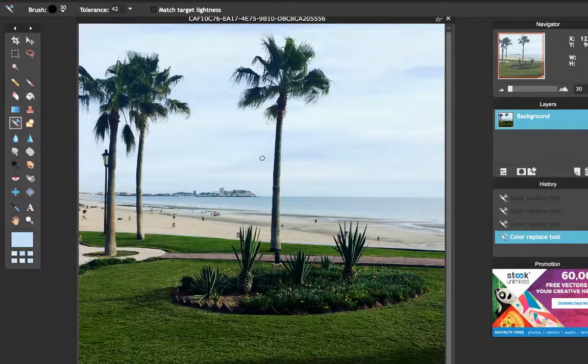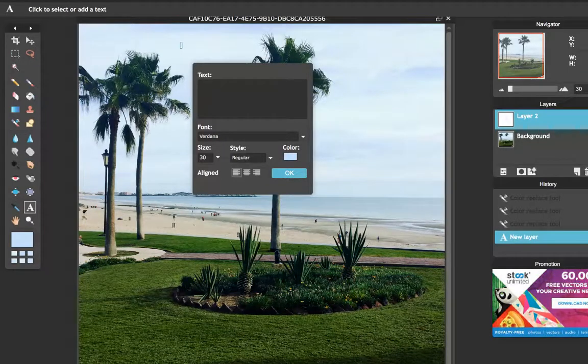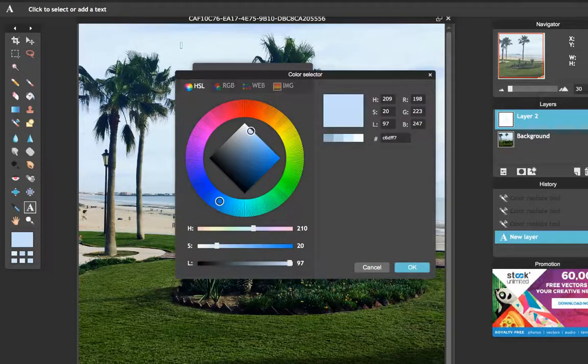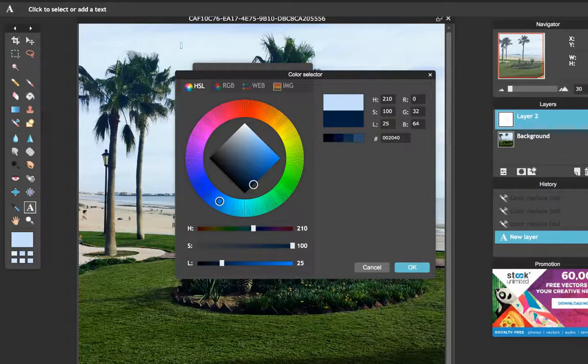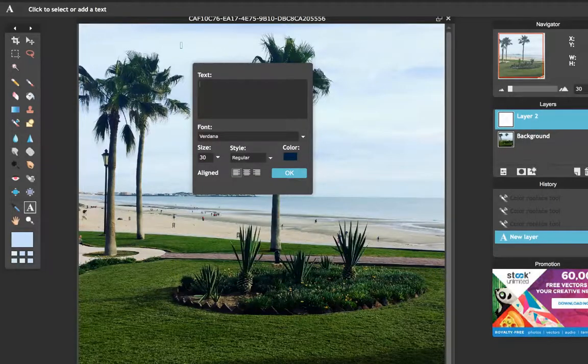And then we'll be adding a little bit of text. Just a touch. And we'll change it to a darker blue. Or even we'll just make it almost black. Like super dark blue. Okay.